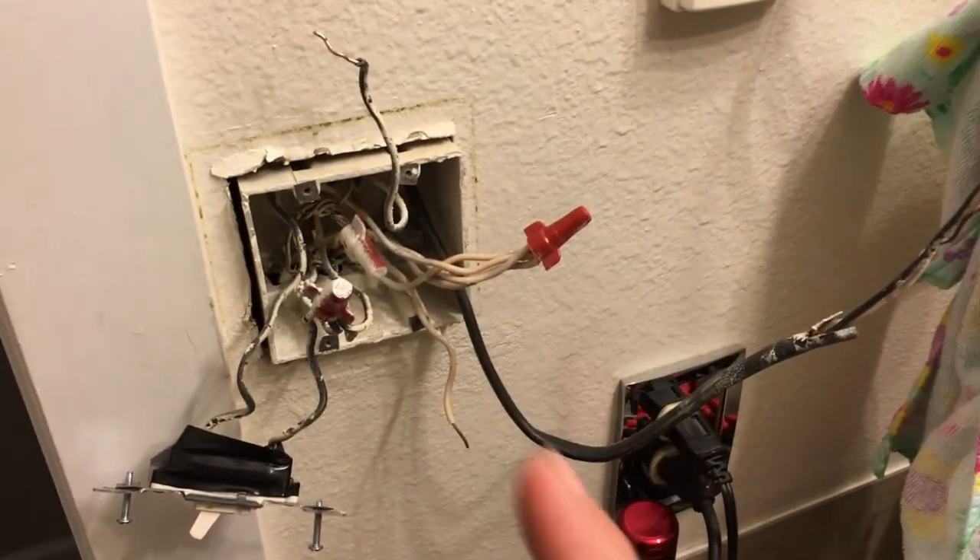The windstorm finally quit — it's like seven o'clock at night. The new vent we put in held up: none of the shingles peeled up, everything's still down good and tight. We didn't have any damage from it, though there's been a lot of damage reports around town — I was hearing chainsaws, so I'm sure some folks lost trees. I did get all the wires pulled apart and figured out where most of them go, so let me go in and show you that.